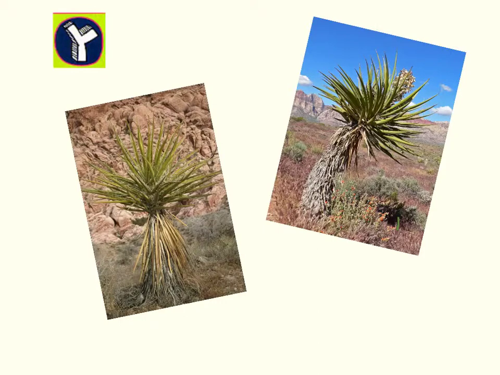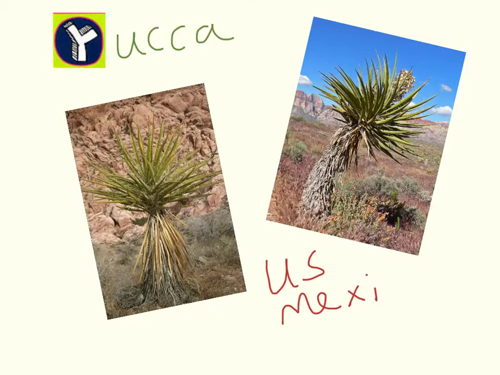Okay, here's our last one. Y is for yucca. A yucca, well, there are actually lots of different types of yucca, but yucca plants can grow up to 30 feet tall, and they can live as long as 300 years. They're found in the deserts of the U.S. and Mexico. You can see that in the summertime, some yucca trees will even grow flowers. Yucca trees are cool because Native Americans use their leaves and roots to make baskets.